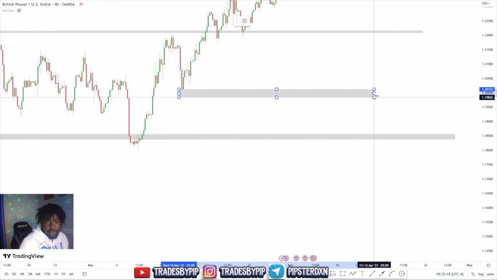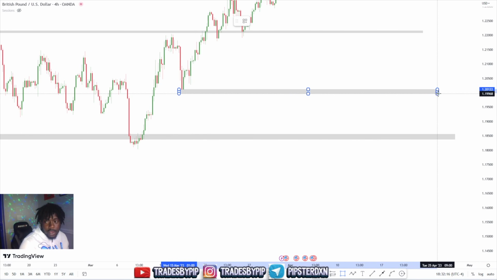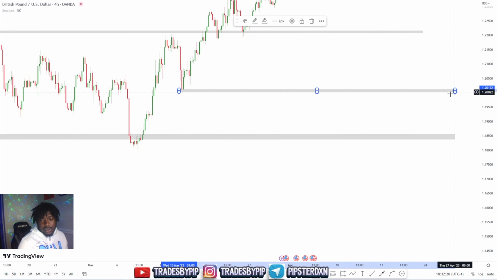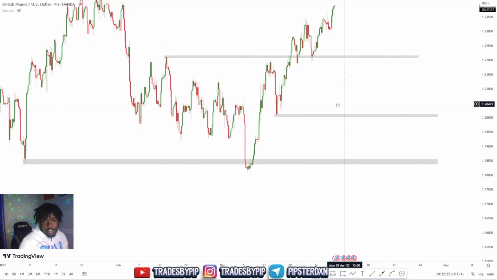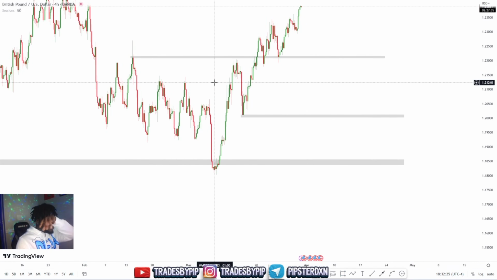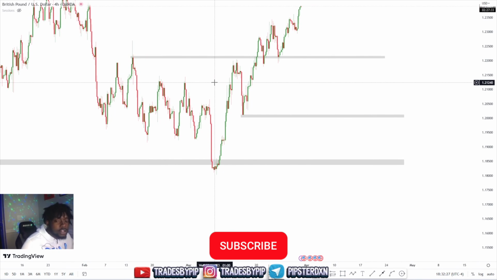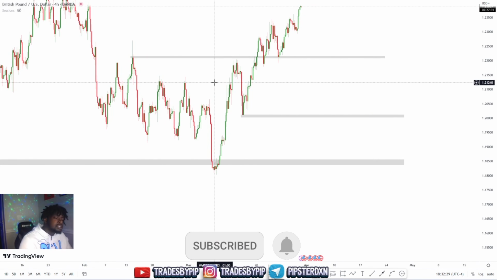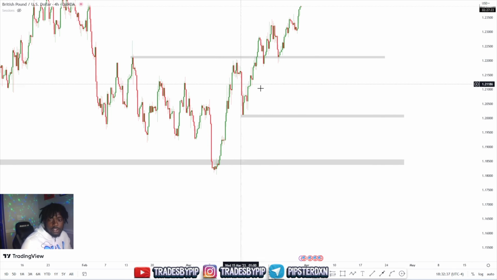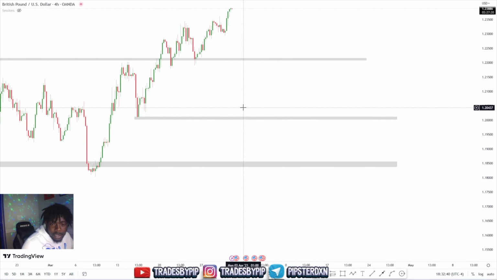Because this is giving you indications, and this is giving you continuations in your entries to understand that while you're in this trade, what will give you a good reason to stay in your trade, and what has to be broken or what has to be staying above to keep your trade or to keep your bias on the get-go, so to help your psychology and to help you hold your trades. So initially you'll see that price made this higher low.